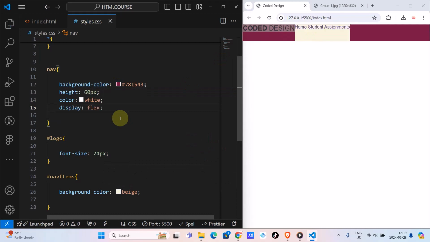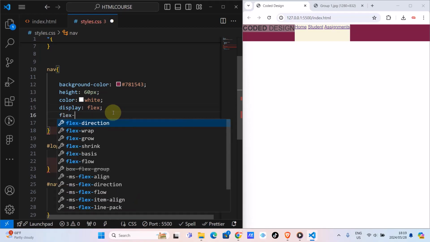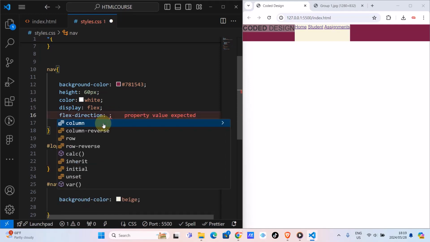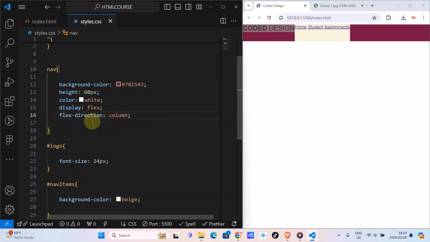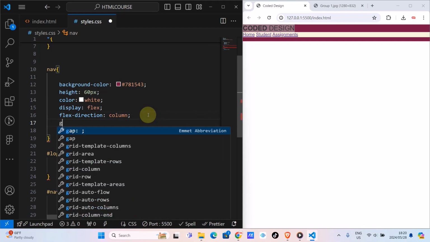Cool. Now I want to take control of how they are aligned. I want them to be stacked. Let's go back here and say flex direction column. Now they are going back to where they were. Somebody might feel like we didn't do anything. Let me show you what we have done. It's the same thing that we did on Figma with the layout, changing the gap in between things. Check what we can do here.